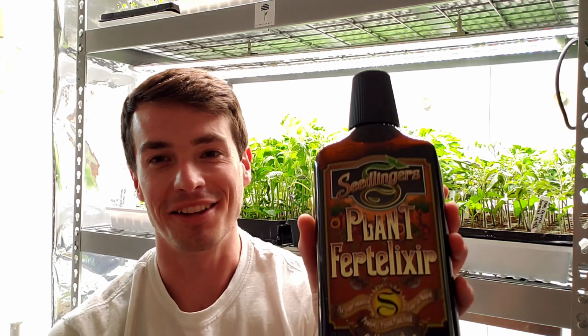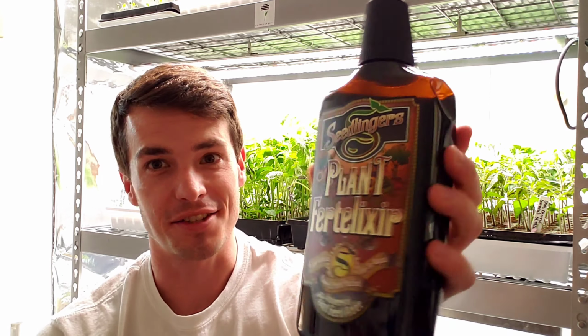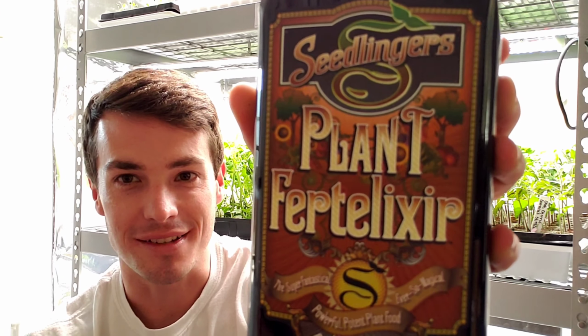All right, so I actually had two more fertilizers. This is the natural one that I was talking about. This is called Seedlingers Plant Fertilixer. I love it just because it's like an elixir, in a mouthwash bottle with a really cool label. Kind of trippy. It says on here, the super fantastical, ever so magical, powerful, potent plant food, universal plant fertilizer. So let's read the label here.